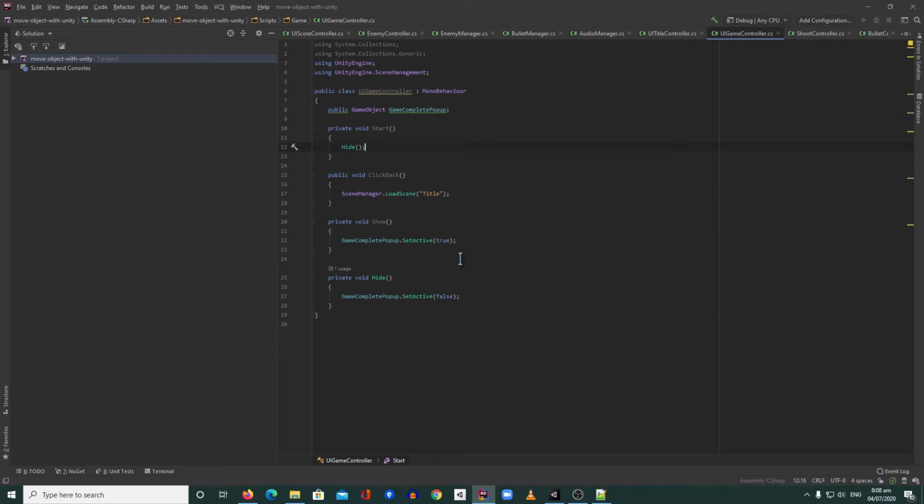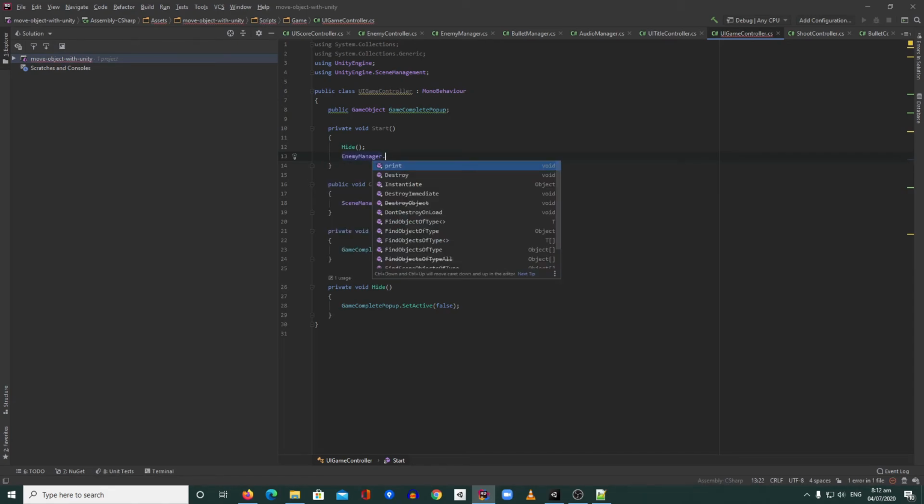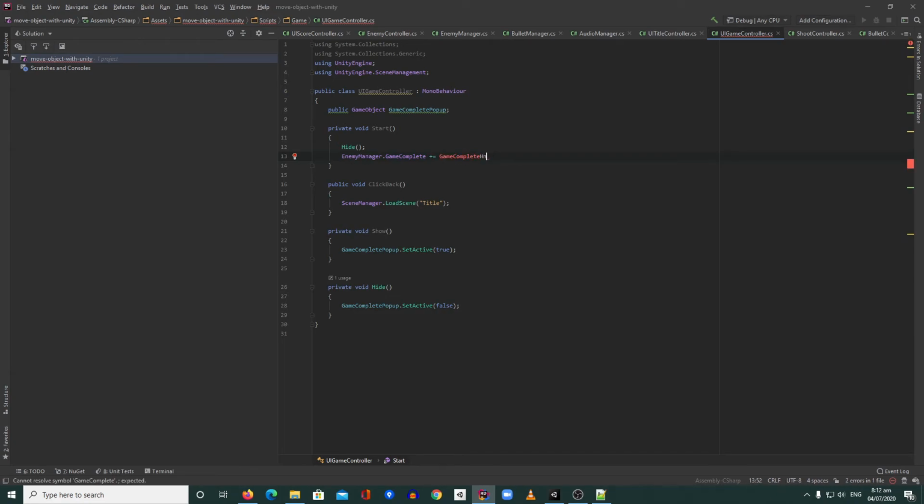And now after we add the show and hide methods, we need to listen to our enemy manager event, which is game complete. So we're going to go to the start, enemy manager dot game complete. This is the event that we want to listen to, and then after we receive that game complete event, we're going to create a game complete handler method here.